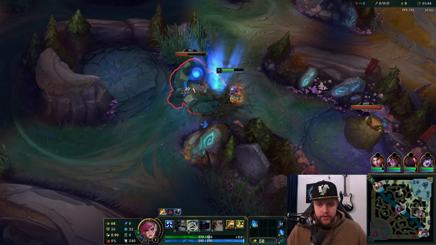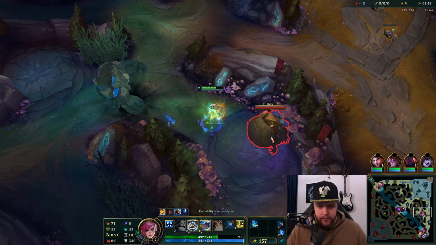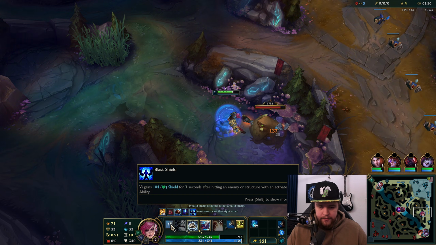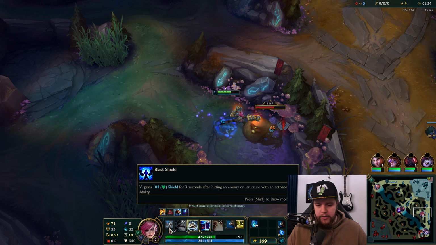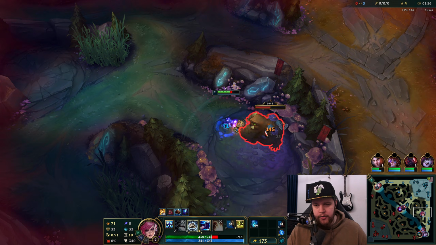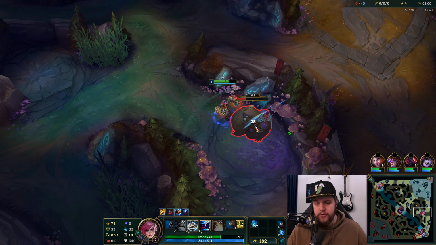When it comes to your skills here, Vi's Blast Shield is such that if you hit an ability, you get the shield for hitting an enemy, or a structure, but you get a shield. The cooldown of the shield lowers as you proc your W, so you want to really use that in your fights as well as your clear.